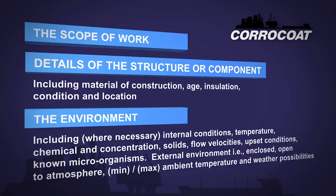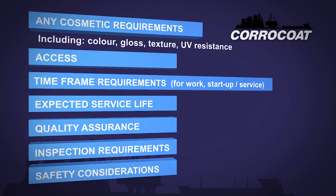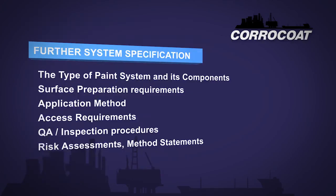Other test pass criteria can be used, but care has to be taken to specify the correct test, pass criteria and methodology. It's no use specifying a mandrel test on a coating intended for 10mm thick steel, whereas it's absolutely necessary for a coil or can coating. These are some of the specification criteria that could be used. This list is not conclusive nor exhaustive, but intended to give the specifier the basic format for specifying an anti-corrosive paint or coating.